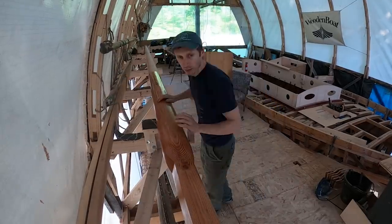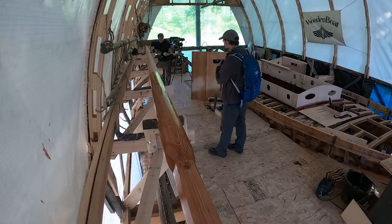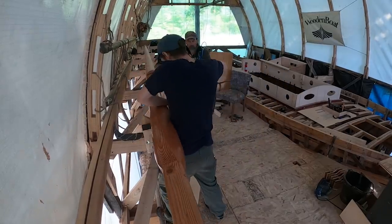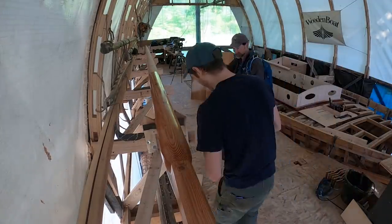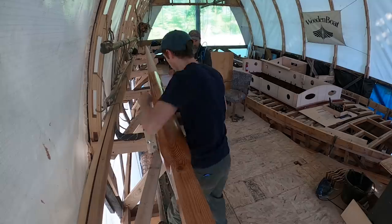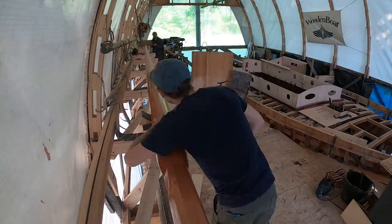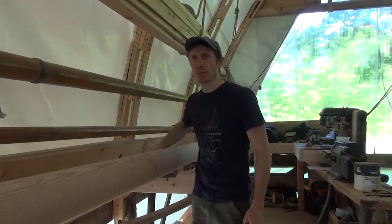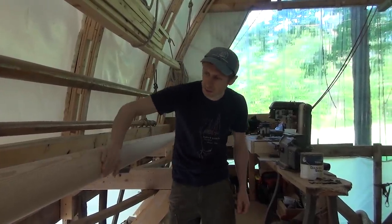Does it roll? Yeah, let's see. I think that'll stay — I'm going to put a stop right here and I think we'll be good. This has already been sanded, but before we put on the coat of paint we need to rough it up a little bit more, so we're going to take a little bit of 80-grit sandpaper and just give it a quick wipe down.